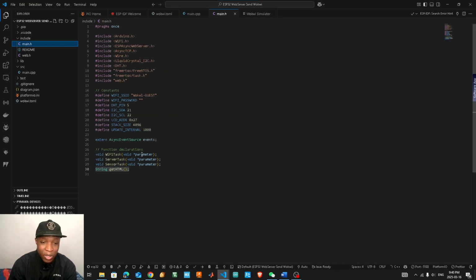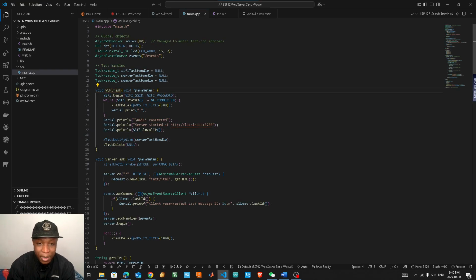Now let's go with the Wi-Fi task. The Wi-Fi task is very simple. It's just to initialize the Wi-Fi using the SSID, the Wi-Fi channel, and the password. So let's get into that. I'll click on it and then it will bring us into our Wi-Fi. As I was saying, it will first begin our Wi-Fi, passing the SSID and then the password, and then it will wait to see if it gets connected.